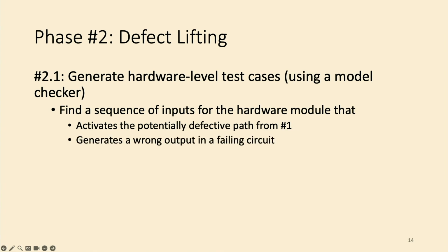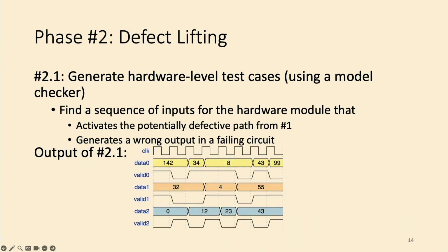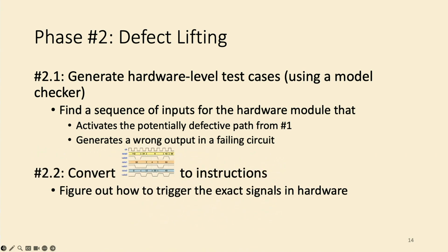So how does this look? The output of this stage is going to be a waveform like this. And the goal is to take this waveform and convert it into a bunch of instructions that can trigger the waveform in hardware. This may require certain heuristics and some understanding of the microarchitecture as well. It is really a program and test case synthesis question. So how do you take certain inputs that you identify to trigger errors, and from those synthesize a program and a test case that will drive these components towards those susceptible paths, right?